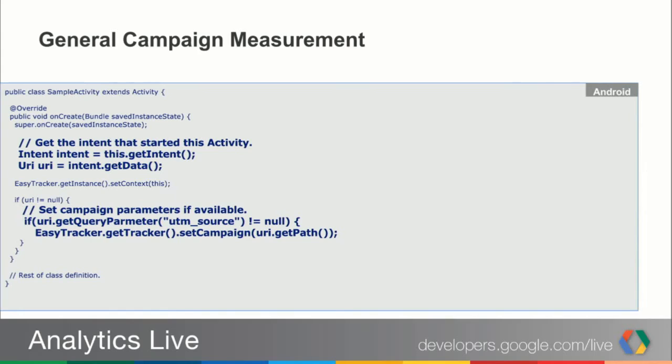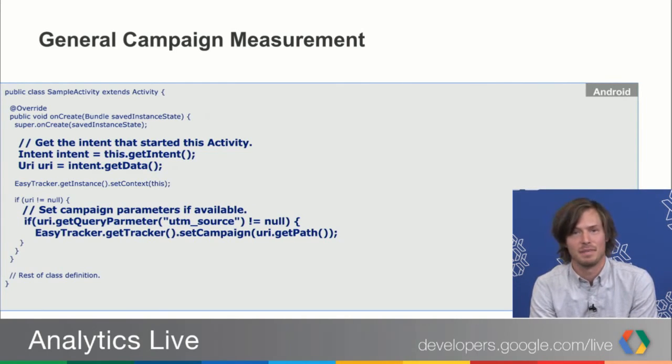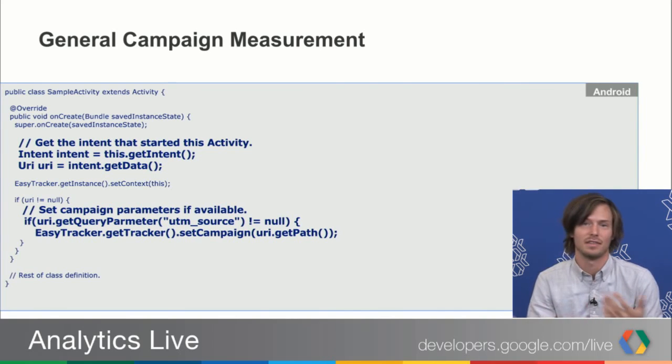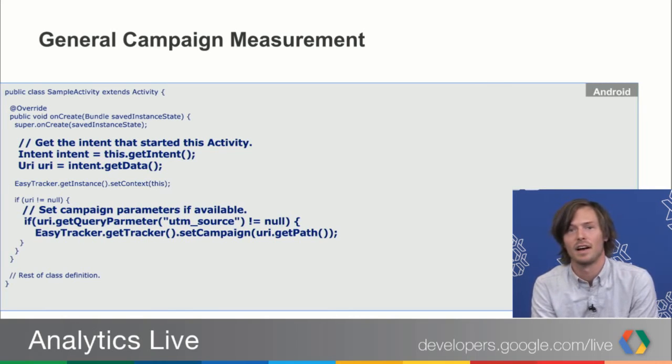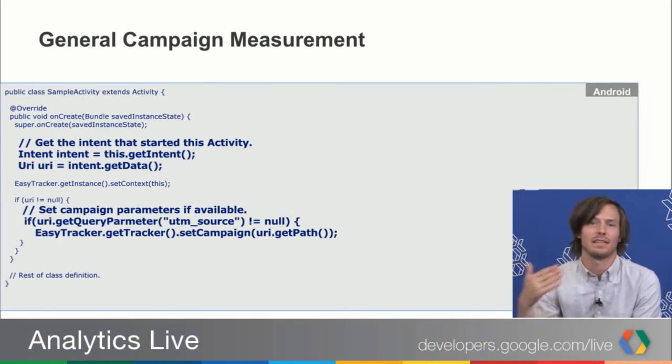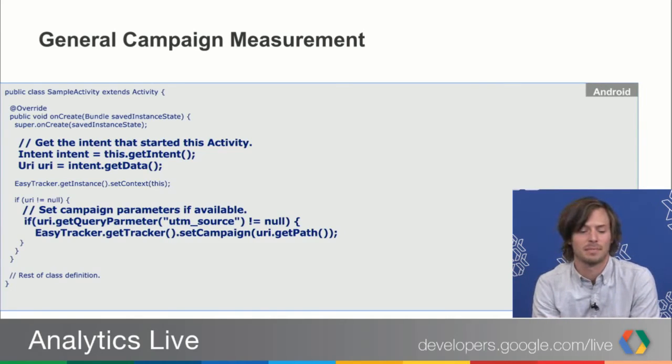And just to show you a quick example of how this works, there's a helper method in the tracker class that's called setCampaign. And setCampaign basically just takes a string of those campaign parameters, so UTM source, UTM medium, all of that stuff. So if you can get that parameter string into your application, again, it's usually via some intent, you can just pass it to that tracker's setCampaign, and if it's valid, we'll set that new campaign information, and the next hit that goes out will include that campaign information. And then that session and any subsequent sessions will be attributed to that new campaign information.